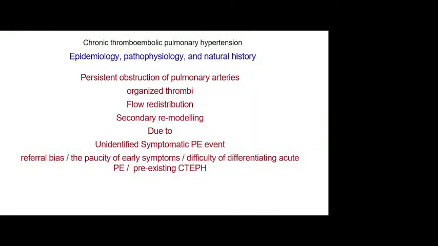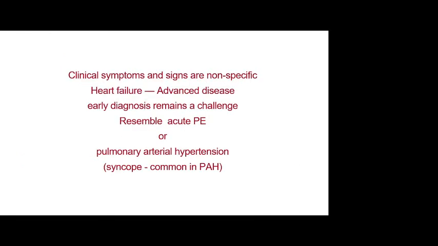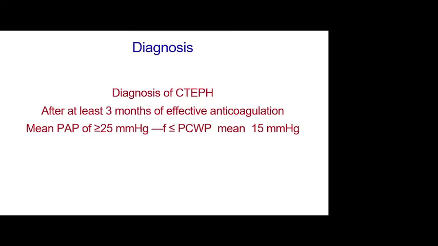Then another entity, I will discuss it briefly: chronic thromboembolic pulmonary hypertension. It is due to chronic thromboembolism. Usually the vessels will be recanalized with time, but some people tend to get chronic thromboembolism, which will lead to chronic pulmonary hypertension. These patients will present at an advanced stage with heart failure, systemic congestion, maybe right heart failure, and the problem is that the symptoms are non-specific. So it should be diagnosed.